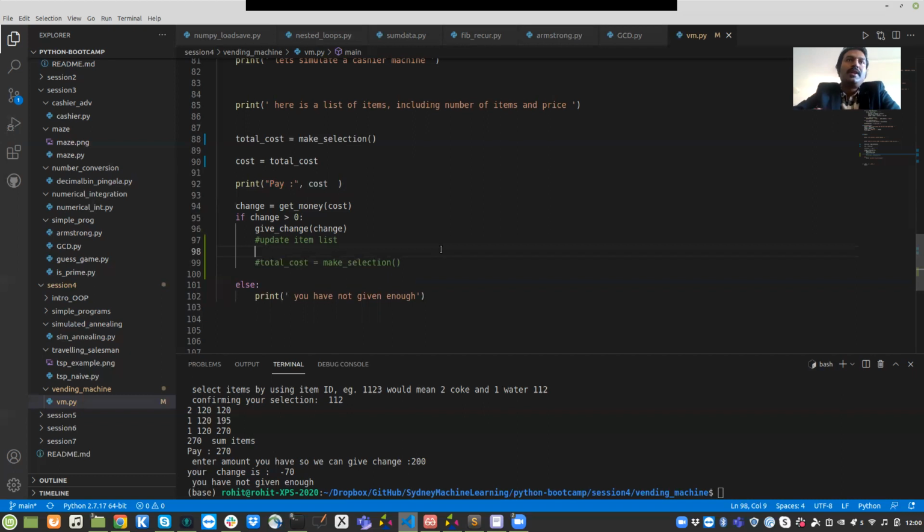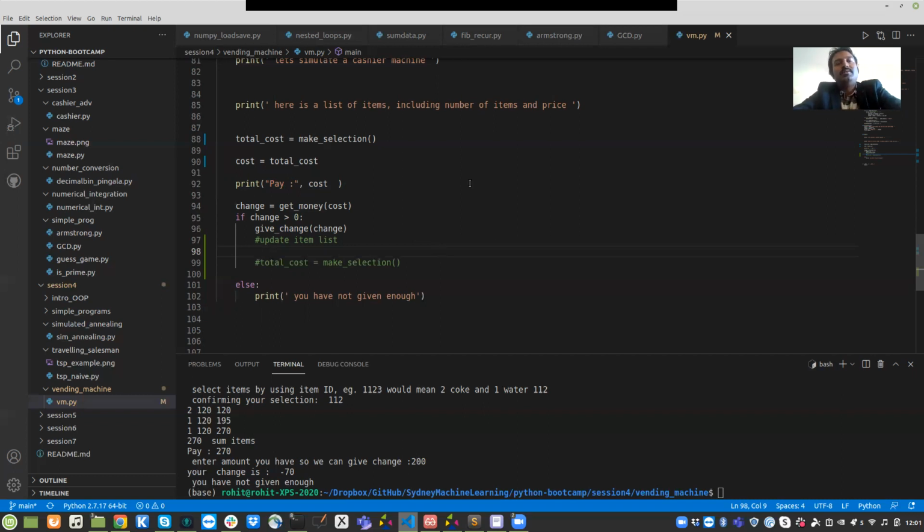Okay, so let's have a 5 minutes break, and then we continue with some other things. That would be some simple programs and a basic optimization problem, and how do we deal with it. And then we will end the class with the introduction to object-oriented programming.